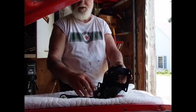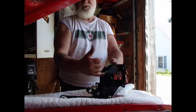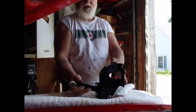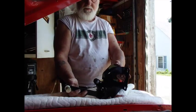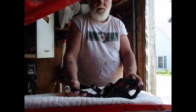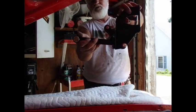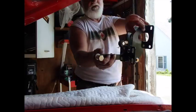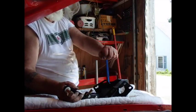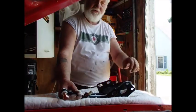comes in here and it's threaded. This threaded piece goes into the back of that thing. So let's just imagine that thing is sitting about right here where the tip of my finger is. So this little piece comes up and it attaches to that. This piece back here where my thumb is, that attaches. I'm hoping you can see this. This piece back here is the pedal. So when you mash a pedal, it does that, and that matches that thing, which matches that booster thing, which also matches the brake cylinder.